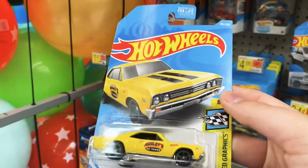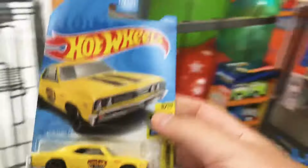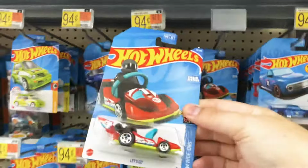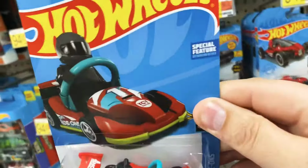Check that out. Oh, Chevelle SS, that is sweet. That's cool. Definitely grabbing that for sure. It's the only one I've found so far. Again, sorry, I know it's a little bit noisy in here with kids. I'm gonna grab that for my brother-in-law, father-in-law. That might be a trigger on it. No, okay, not a trigger on it. I thought I saw a symbol there, but sorry, there's a lot of kids around.